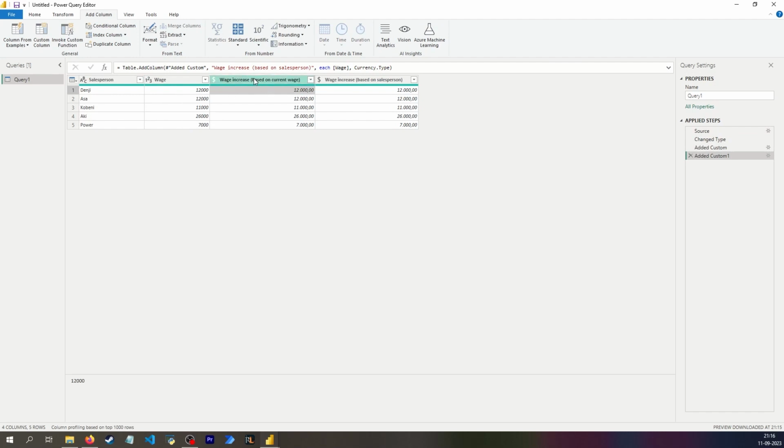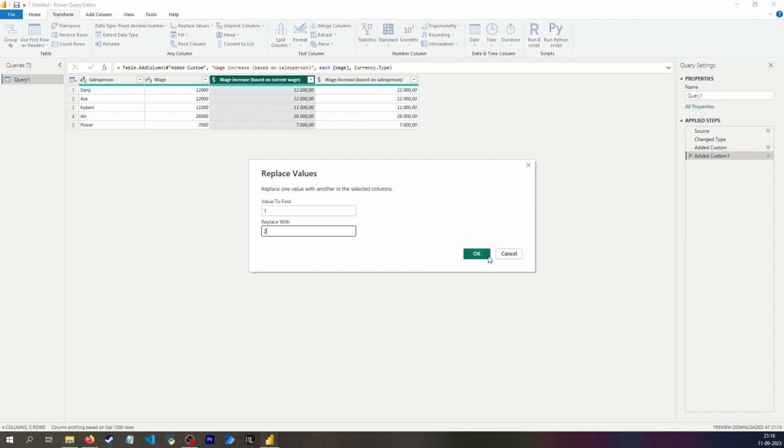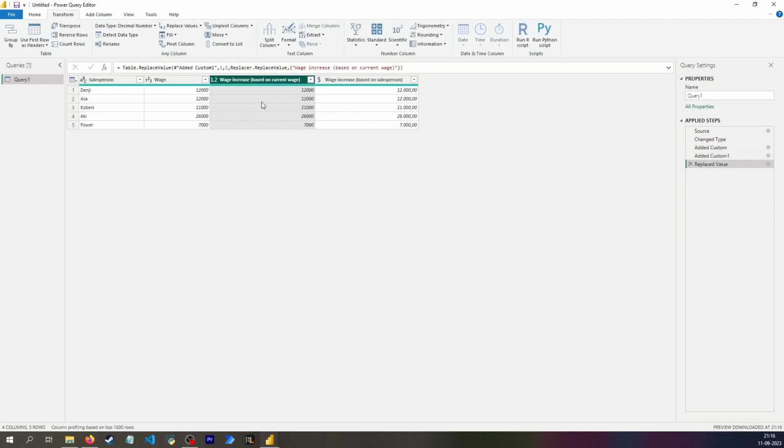So for my first column, I want to say that if the value is less than 20,000, then I want to change it. And it's easier to go and do the transform step and then manipulate the M code than having to write it yourself. So I'll just say I want to replace 1 with 2. And then you can see it changed the type, which is super annoying. But it's not the end of the world.